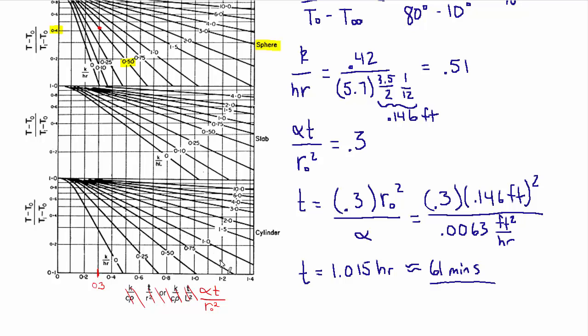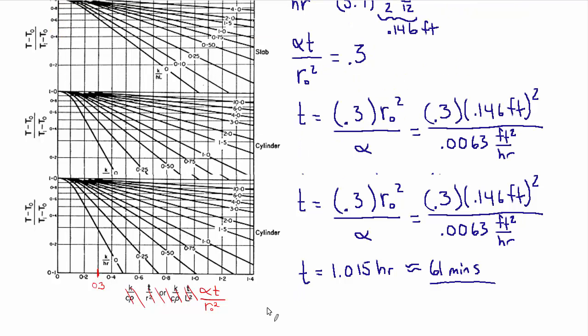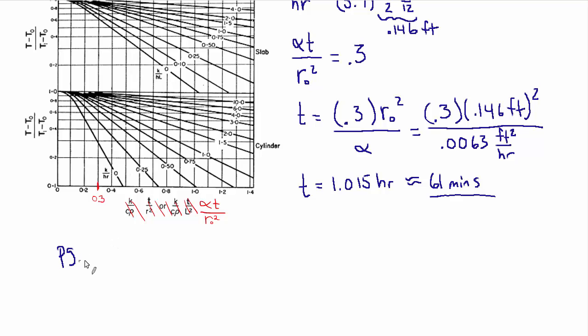The only thing I would mention here is the Fourier number, which we really didn't use for this problem, but I think it's worth mentioning. It's another equation that you may just want to be aware of. If you check out page 34-5, equation 34-19, you'll find this guy, Fourier equals alpha T over L sub C squared. So this is sort of like a relative time parameter. You'll find that a lot of transient heat transfer problems will involve the BO number and the Fourier number used together in the same solution. But with these graphical solutions, it's less about the equations and more about whichever parameters happen to be on the axes to find what you need from what you have.